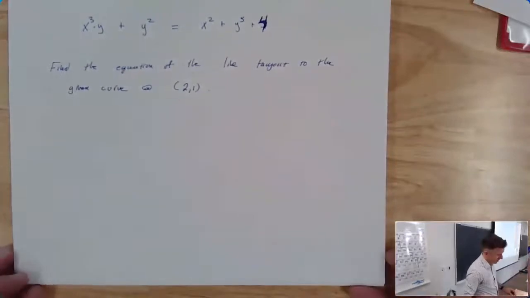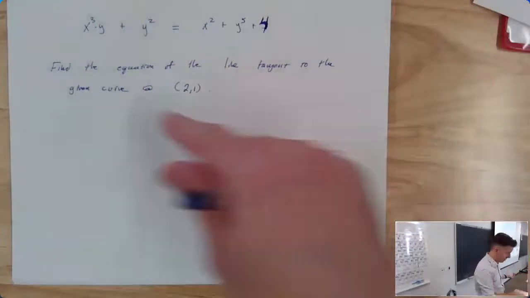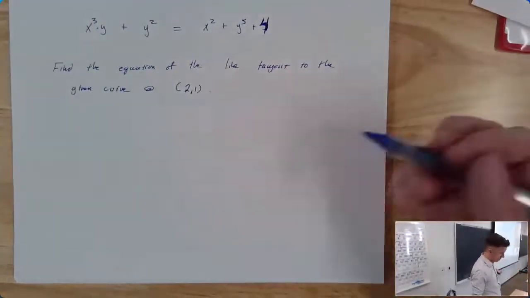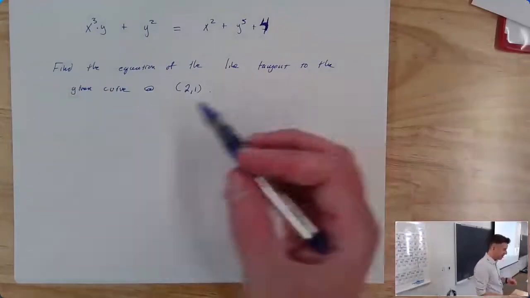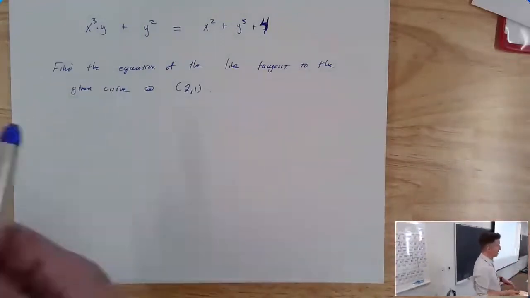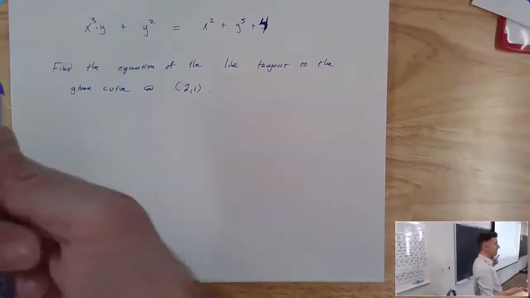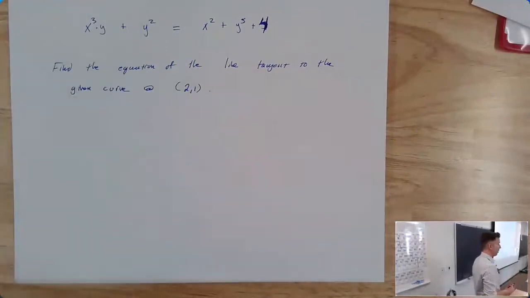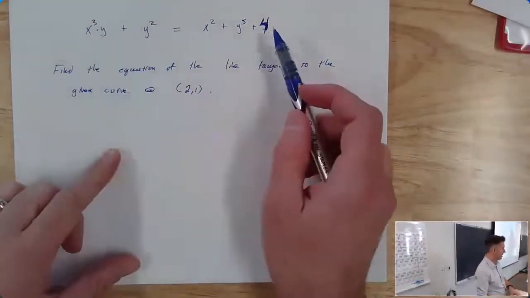Which I will point out, because I actually thought about it, (2, 1) should be a point that is on this graph, and it is. You plug in 2 for x and 1 for y. The left side should equal the right side. What I should say is, if someone asks you a question like this on a test, you should never double check that it's a point. Because they've either done the work to make sure it is a point, or they didn't and they don't care, and they just want you to take the derivative and find the slope of the tangent line. So on an exam, it's never in your interest to see if this is actually a point, even though it should be.